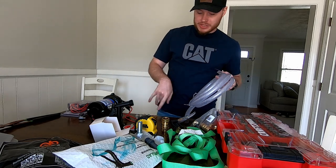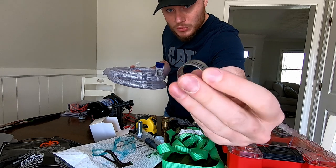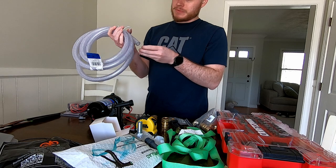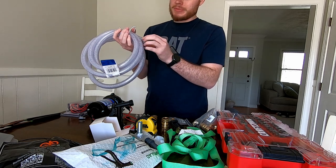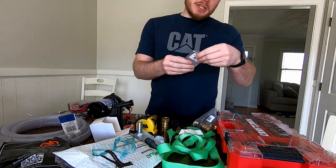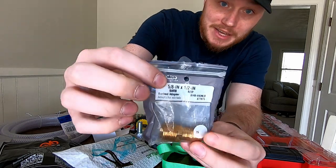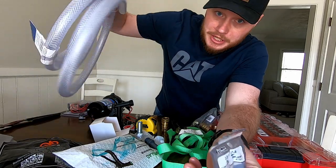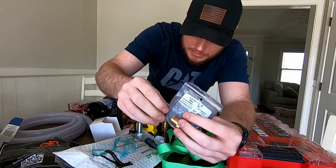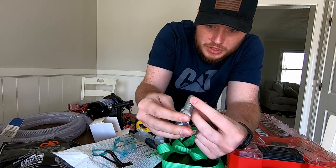This is going to go on the suction end, on one of these fittings. You're going to need a few hose clamps — these are like 98 cents at Lowe's. Just make sure it's big enough to go over your tubing, and you tighten that down on your barb. You'll need a barb and a male adapter — a five-eighths inch barb to match your tubing hole. I prefer brass because we're going to be sending bleach through it.